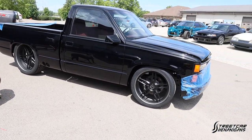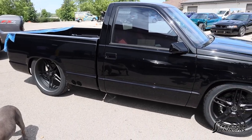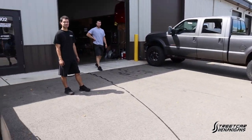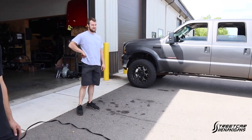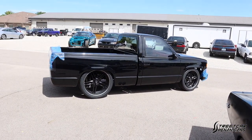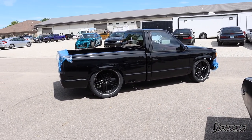Higher than I thought it was going to be. I think it's because the wheels are so big. Not a bad thing. Yeah, the diameter of the wheels adds so much. If you wanted to have it nasty, you put like 28s or 26s or something, I bet it'd be wild. I wish my phone was sucked in there, but you can't.